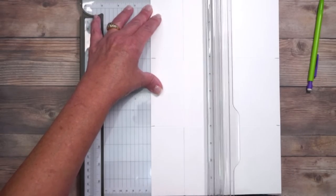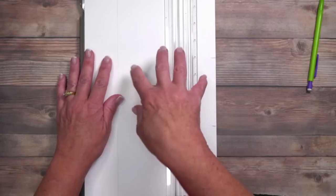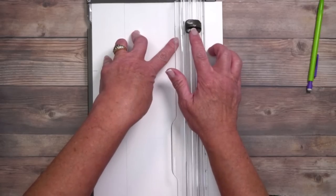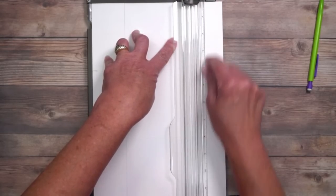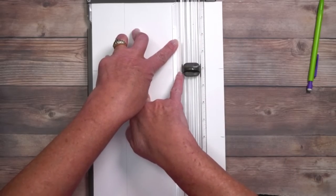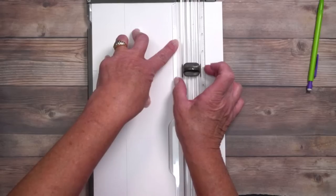Okay? We are going to slide over to the 6-inch. And that's all the way here against the edge. And we are, in essence, going to kind of do the exact same thing. So I'm going to bring my blade up to the top, which is to cut. And we are going to cut up to that score line. So we are going to slice right up to there. Now there's a little marker on this trimmer on both sides of the blade that you cannot see, which gives you an indication where to stop.